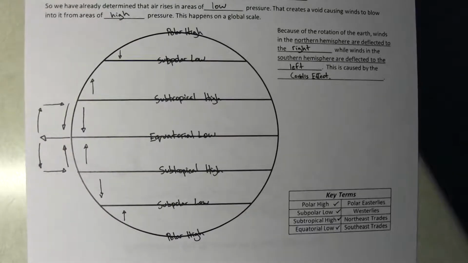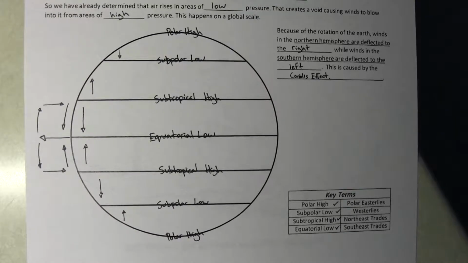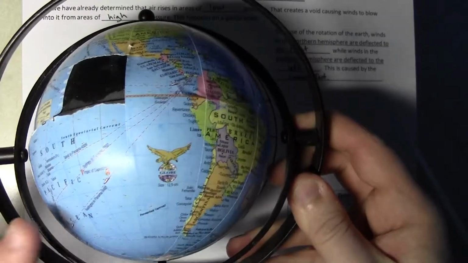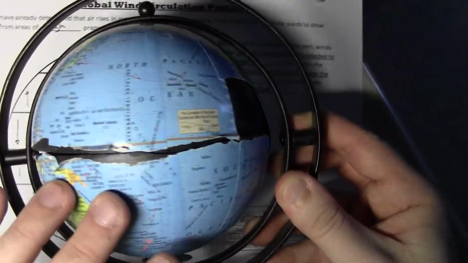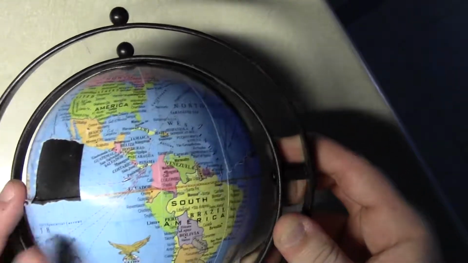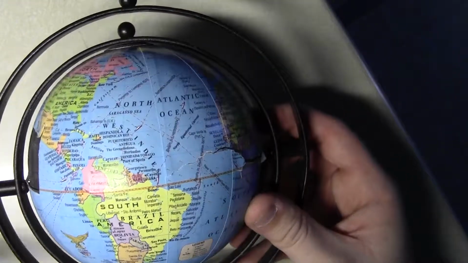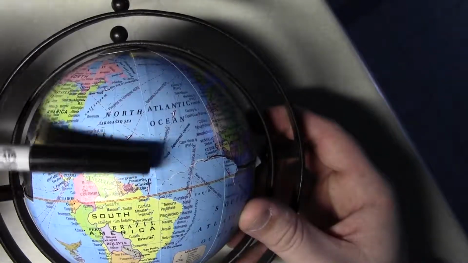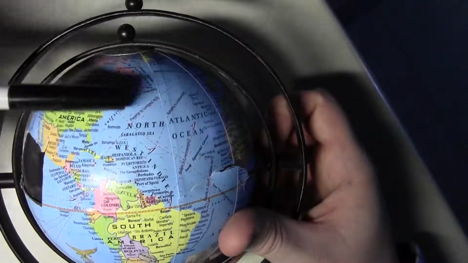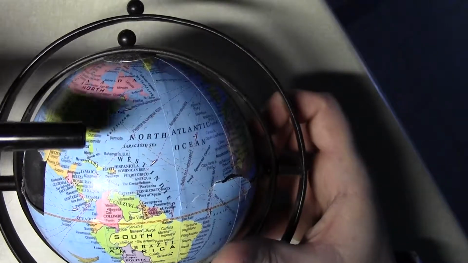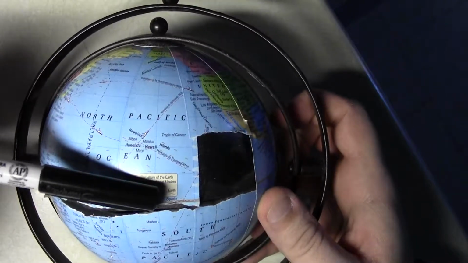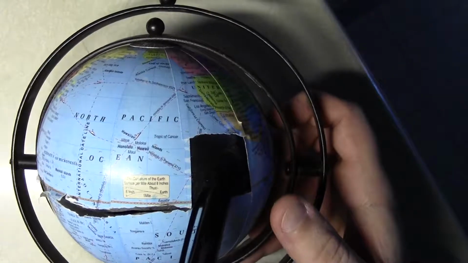Let me see if I can come up with a bit of a visual here. One sec. So if I look at my absolutely terrible globe that is missing pieces and all the rest, I don't know what people do to this. I'll move this out of the way really quick. So if I go to my globe here, there's not too many sections that are still accurate, but okay. So if I start here and I just draw a straight line down to the equator, I would end up, let's say, going from northern Canada, I would end up somewhere in Venezuela or Colombia. However, because the Earth is spinning at the same time, if I was to continue to draw my straight line, I end up somewhere in the Pacific Ocean, just past that black square of death.